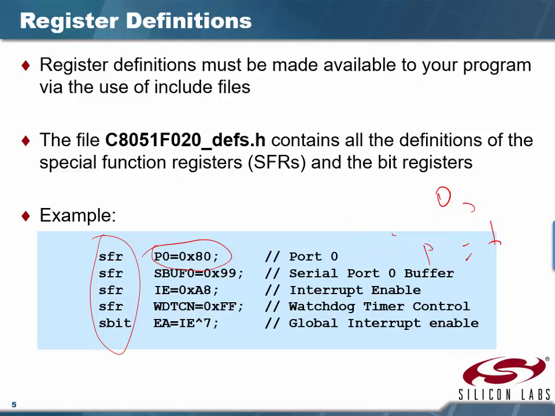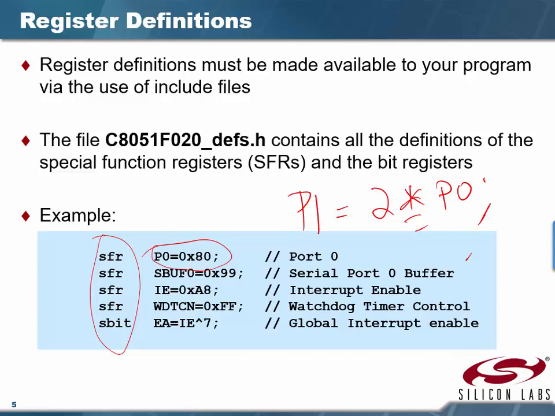And I could even do that all with one line. I don't know what's going on with my pen here, but I could just write a line that says port 1 is equal to 2 times port 0. And that simply reads port 0, multiplies it by 2, and writes it right back onto port 1. If you did that in assembly language, that would be a much more difficult process. And also notice that we get multiplication. In assembly language, trying to multiply was a major pain in the neck. So doing any kind of simple operation is much simpler with C.